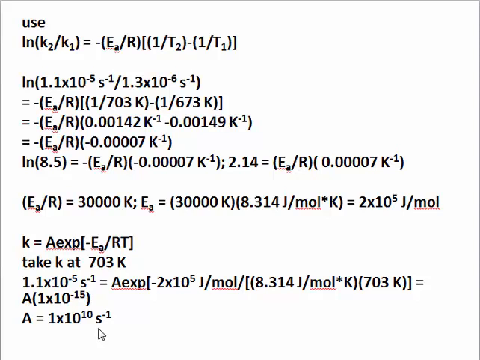Alright, note units in the Arrhenius expression. A has the units for the reaction, reciprocal seconds, first order, typical first order reaction units we've seen. The energy units of the activation energy are joules per mole. You will sometimes see that converted to kilojoules per mole, so that the activation energy has units corresponding to an energy of reaction.